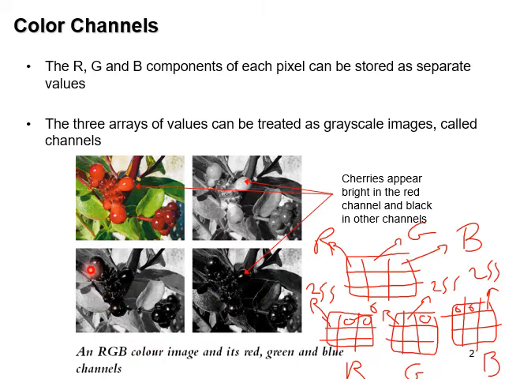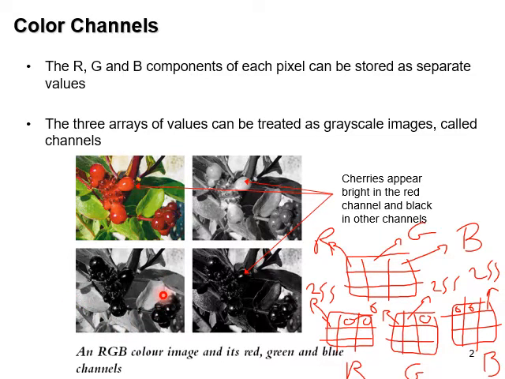Now look at the green and the blue channels. The green channel, for these pixels, has very low value, indicating that we don't have green components here, and we don't have blue components here. But if you look, for example, at those pieces of the plant where you have green color, because it's green, in the green channel these are bright values.